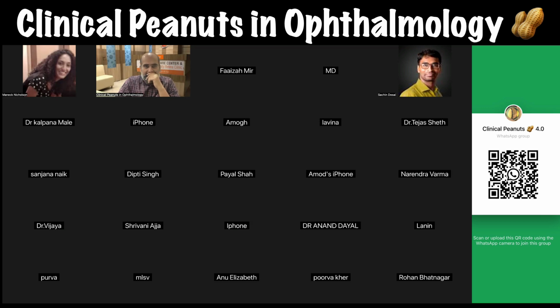Ma'am, it was really a good session. I had actually two questions regarding toric IOL. One is, what is the minimum amount of astigmatism that we can usually correct with a toric IOL? As in, even if a patient has 0.75 diopter, can we offer him a toric IOL? And the second question was, can you say something about the flip and anti-flip concept, and how do we know in which patient we should go in for a flip or anti-flip? Can you share some clarity on that?